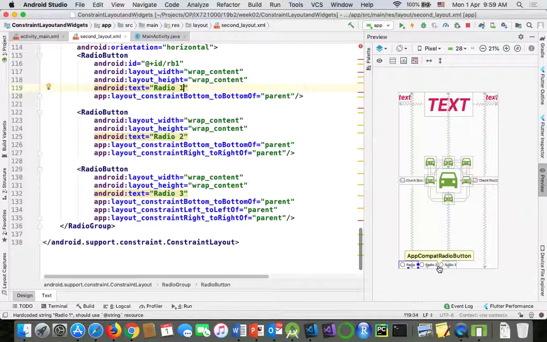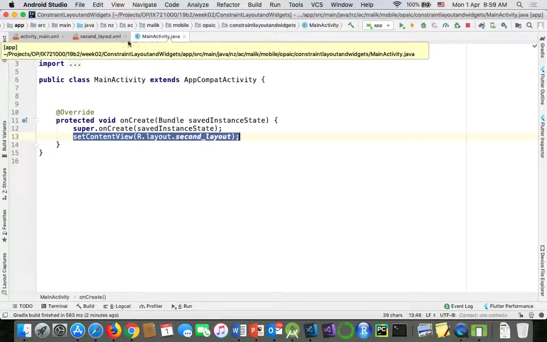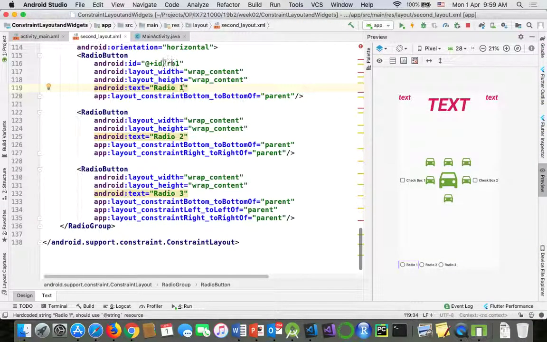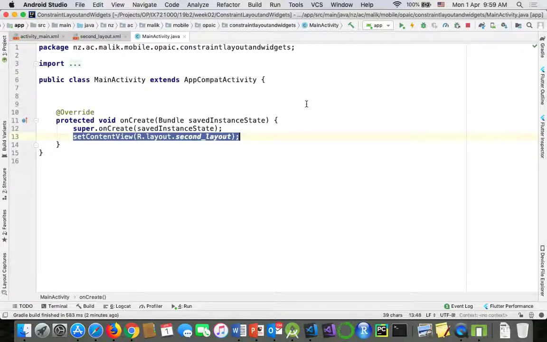All these objects exist in our memory, in our RAM. Now we are trying to access it. As I told you, we have given this ID here. This ID we can use to connect.